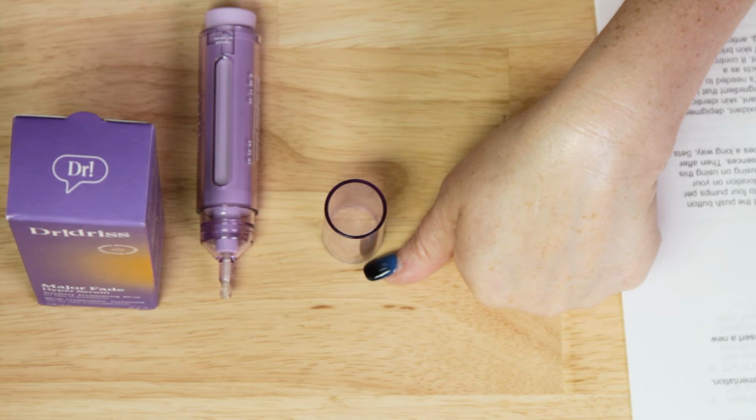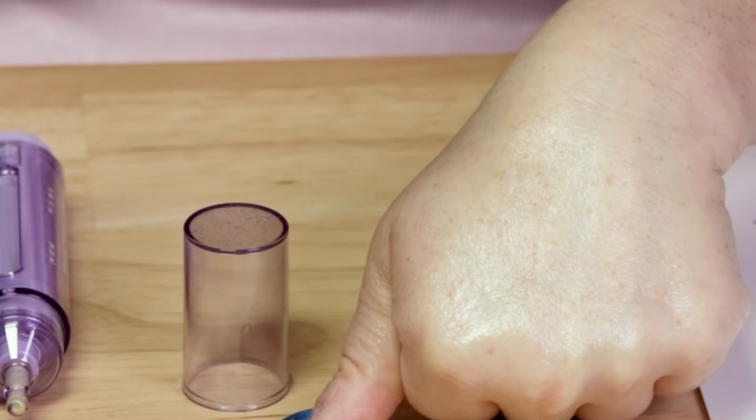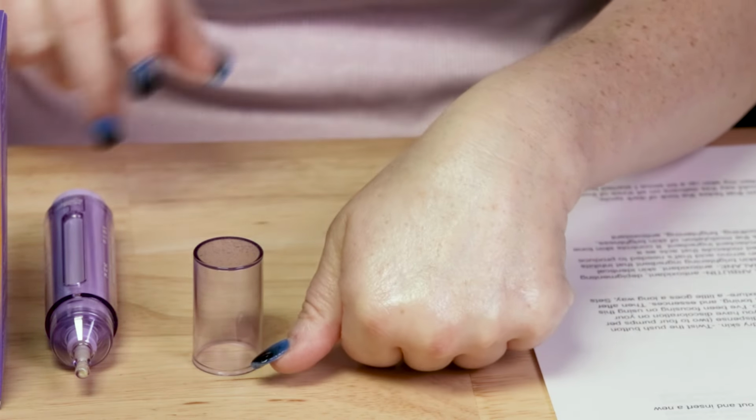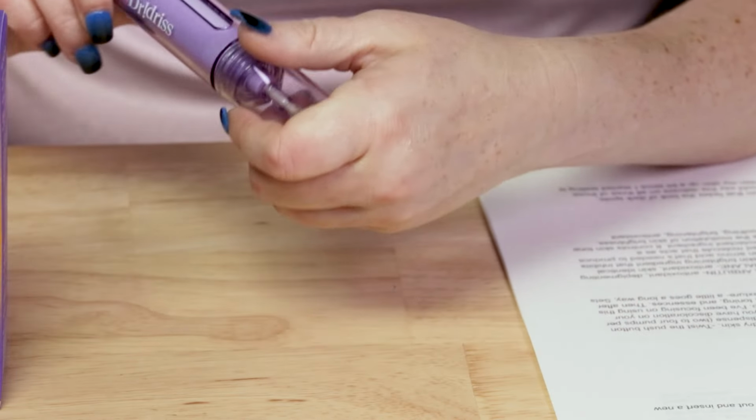I could say this probably would work well in your morning routine. It has some mica and titanium dioxide in there to give it kind of a pearlescent finish. Again, if you're using this in your morning routine, you're going to use sunscreen over it, so I don't think the mica and titanium dioxide were necessarily necessary, but anyway, it does give it a nice shiny finish. So, no issues with that.